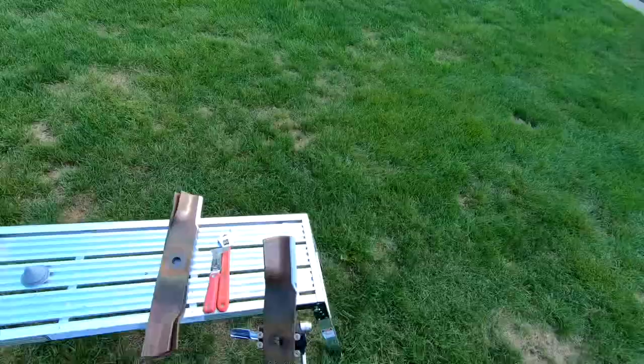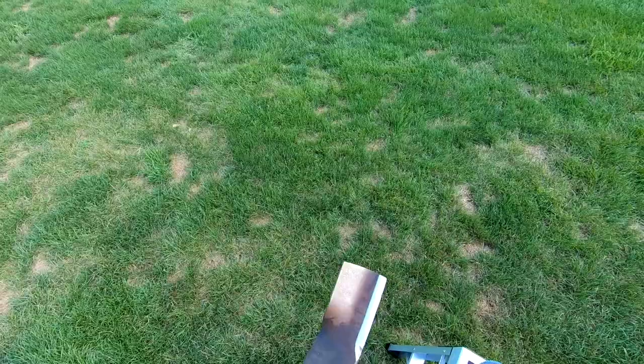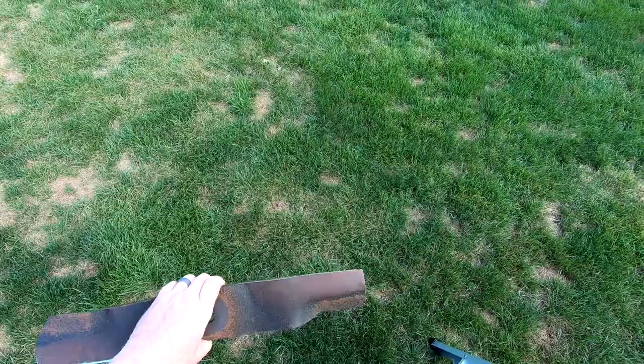So after you've sharpened both sides of the blade, just pull it out of the jig. What I like to do, probably not absolutely necessary, is clean up the burr that might be on the back side of the blade. Without taking any material off, you just want to knock that burr off.